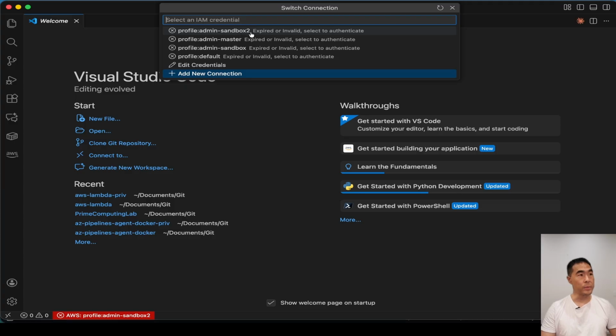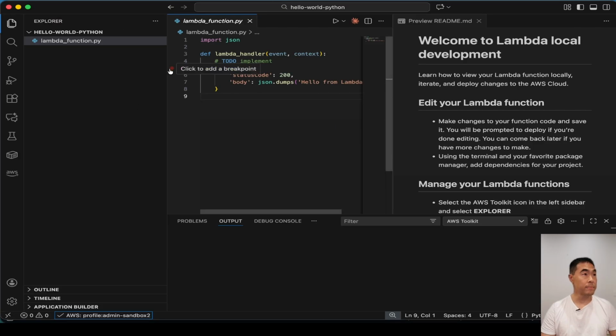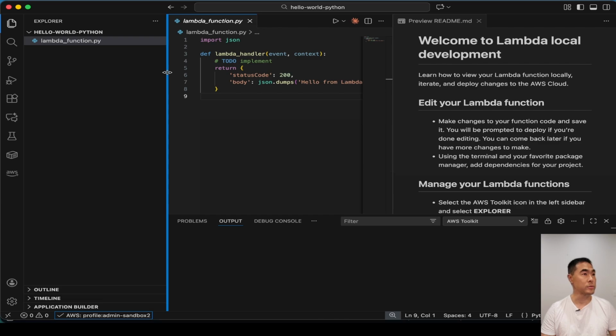For this demo, I'll be using my Sandbox 2 profile. If I click on that, it's already signed me in because I've had a previous session to sign in. So here's our Lambda boilerplate already downloaded from the Lambda console.